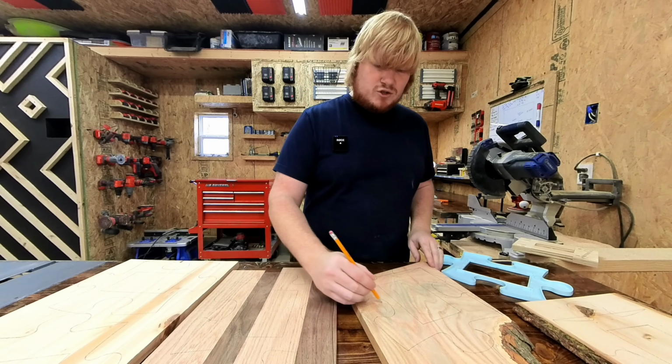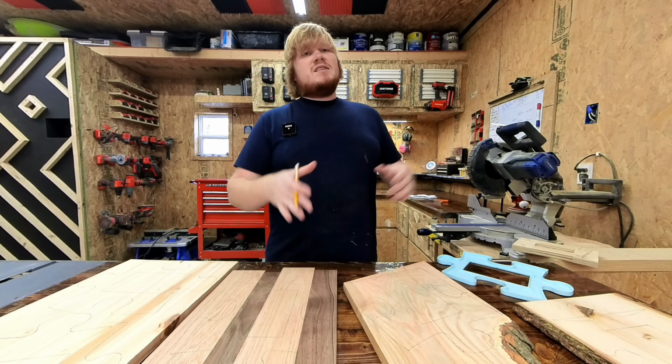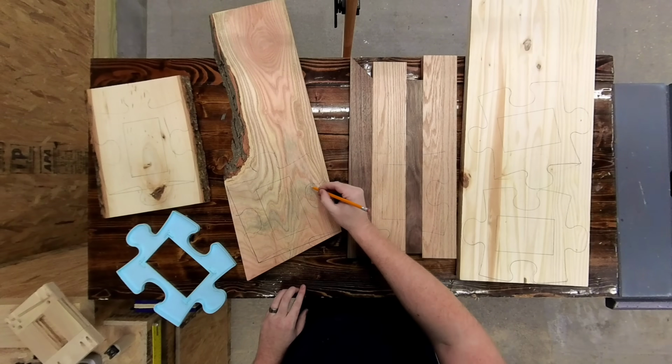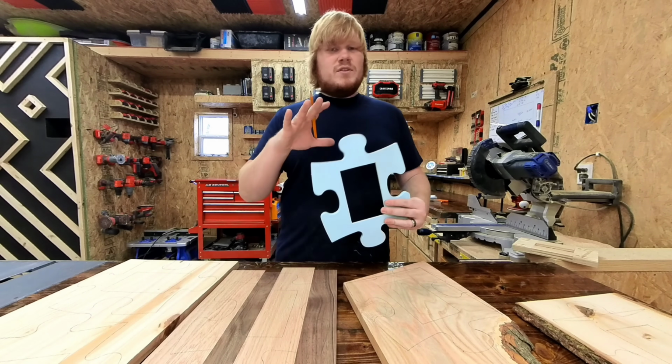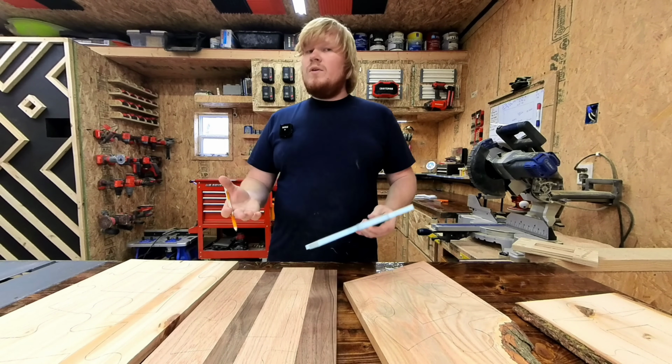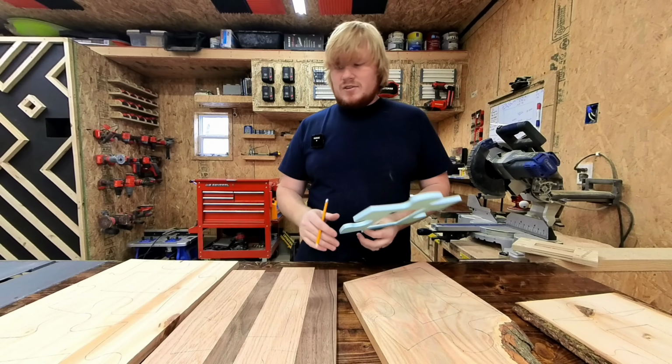You're going to remove the majority of this just so that it doesn't stress the router bit and it leaves you with a nice cleaner cut instead of you trying to remove all of this material as you go around. So that is one option for the exterior. If you guys own a router, it is very simple to do this. So we're going to go through that step. Definitely give it a try because it'll change your life.